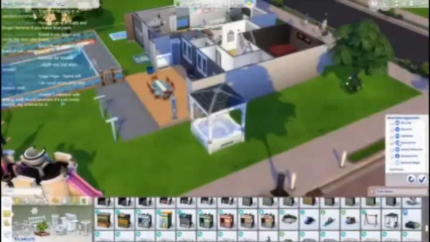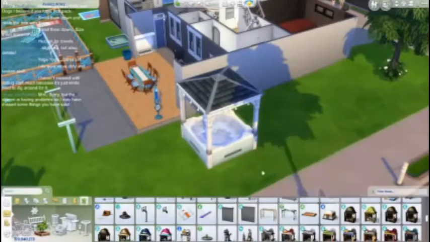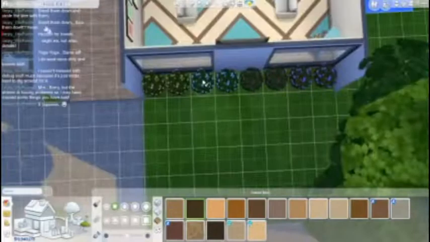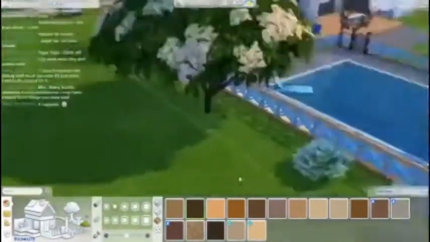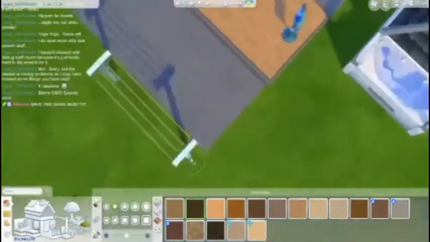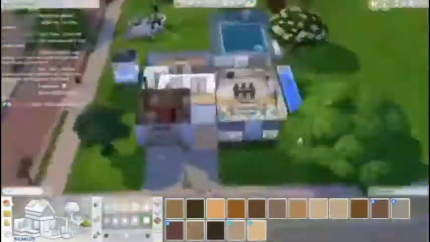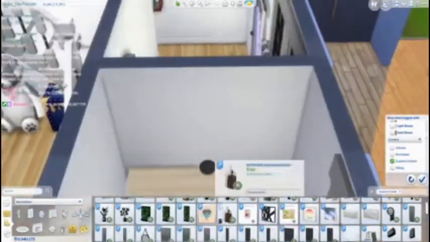I just randomly put the hot tub there because I could not think of anything else to do. It was a large open area, and we got the hot tubs in the update, so I'll put them there. Now, I don't think this is the end of it yet, because I think there was some other stuff I was doing as well. But yeah, it's a very long build. I basically spent the first hour and a half of this build just building it so that it looked good.